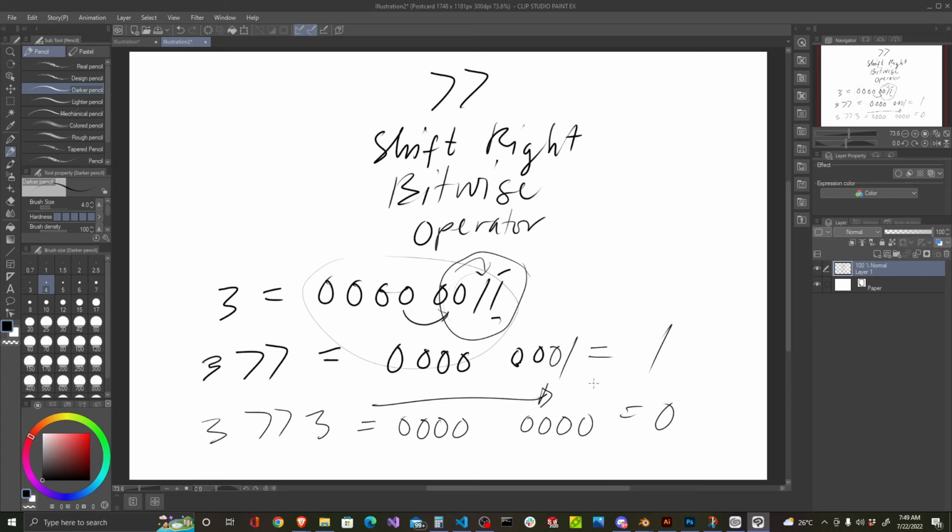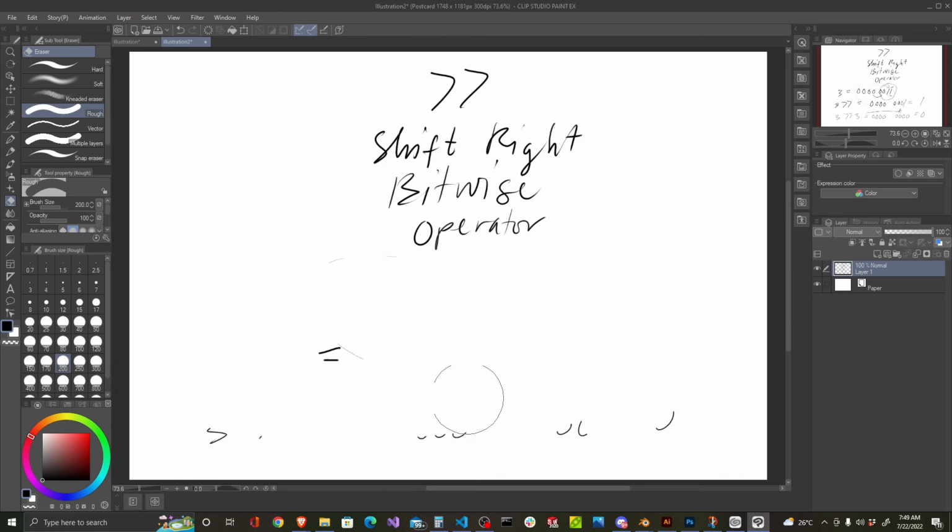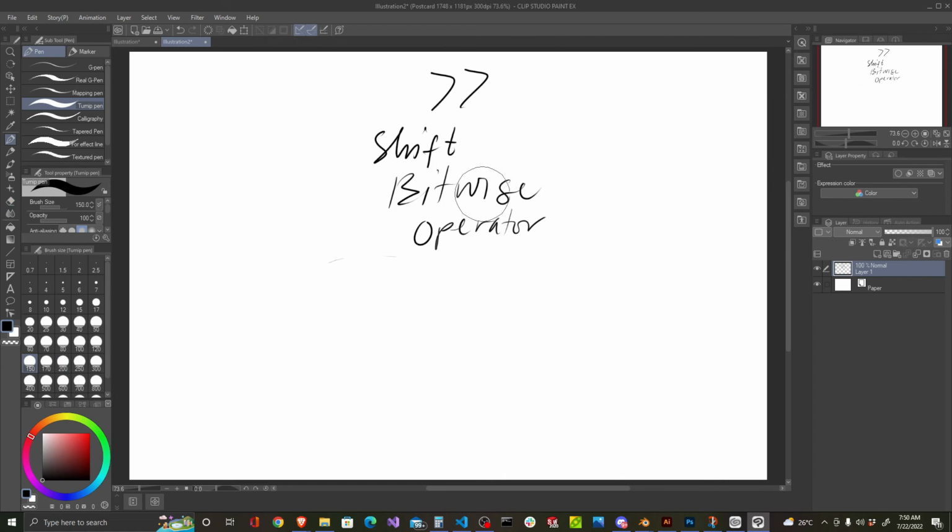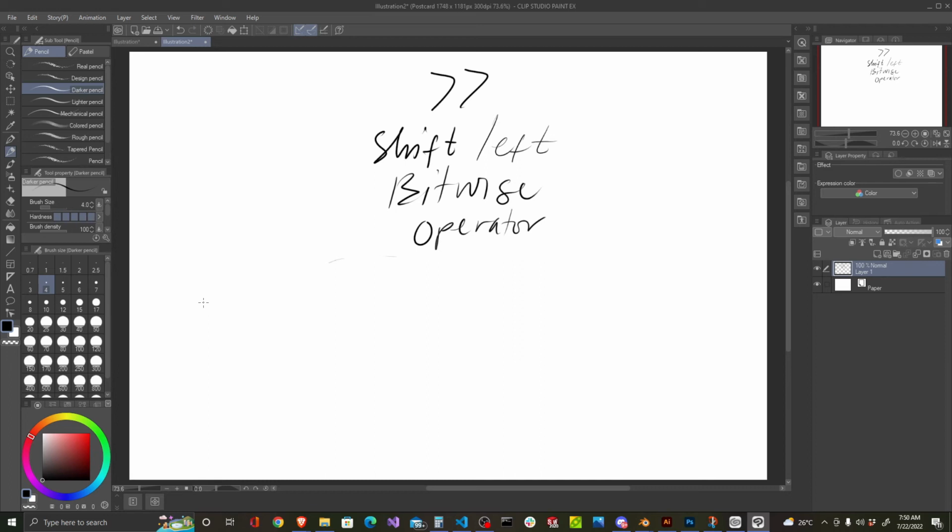And it's the same with the shift left. So the shift left operator, we're gonna erase this one. Shift left will become just like this. If you want to shift the value 3 to the left, we all know that this 3 has this binary value.